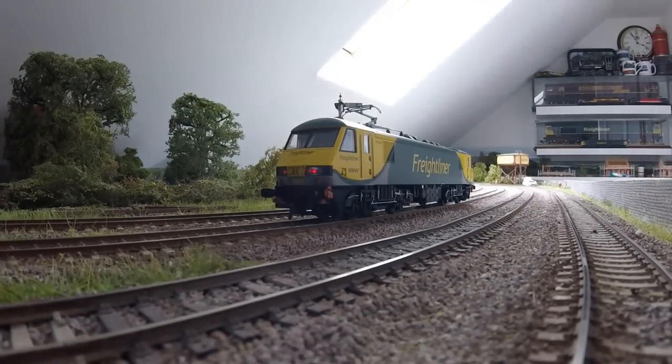Right, well that's the Bachmann Class 90 for you. It's a lovely model. It's just a shame they just didn't put the driver in, because this I think is going to be a little bit difficult to do. But other than that, lovely. Say this is a Zimo. This is done by Digitrains. It's a Zimo 644C. Pantograph down, and to say, really lovely model. Bachmann have done well here, but I say why they didn't put the driver in, who knows.